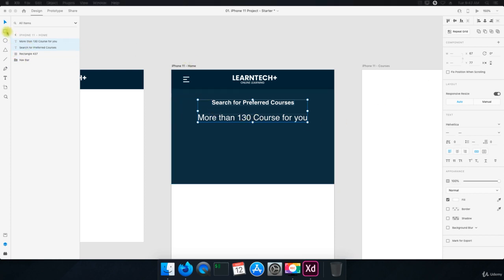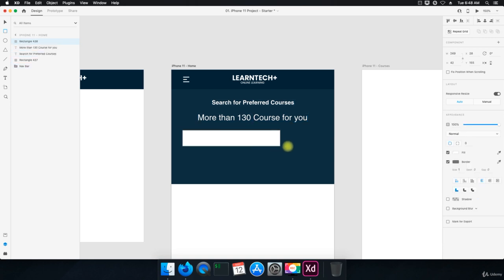Let's grab the rectangle tool. And we're going to go a little bit off of the text, and we're going to go this way, and it's going to be 360 by 32. There we go. Beautiful. That's exactly how I want it.